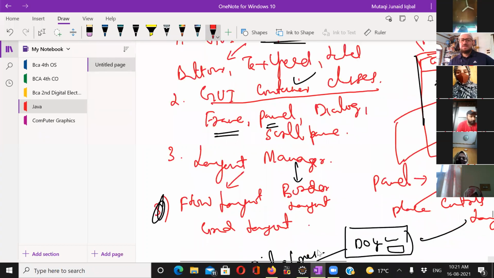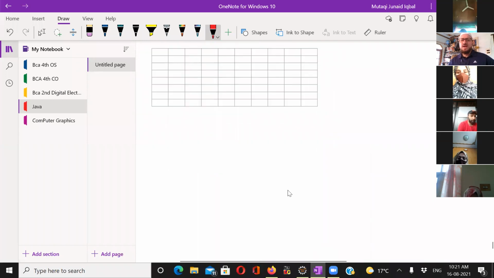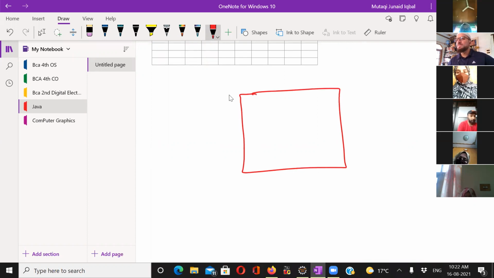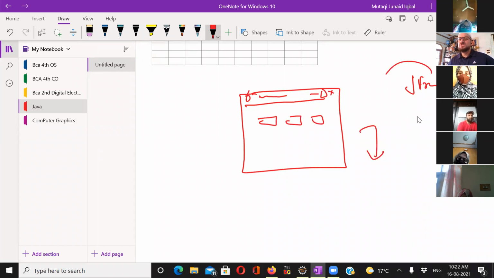I told you in general that we have firstly a frame, okay? And now we will call it a JFrame in our Swing. A frame is nothing but a window. It may have the icons, it may have a title here, and the components, if you want to put them in, you can put them here on the frame. So the first thing in the code you will have is what is called a JFrame. When you have created the JFrame, you can put components on it.